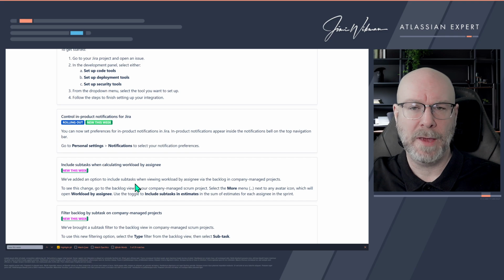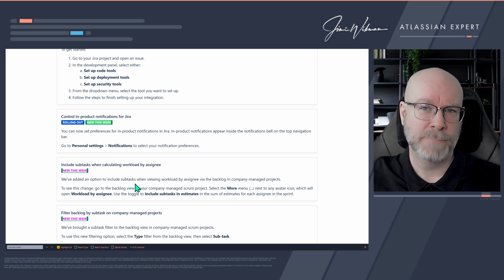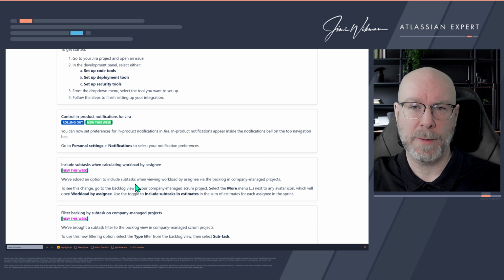And it doesn't say what kind of preferences you can set. So any one of you who have actually seen this one, please add a comment and tell me what kind of preferences you can set, because it is a little bit thin with information about this one.